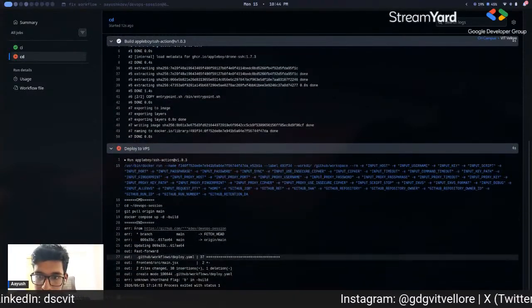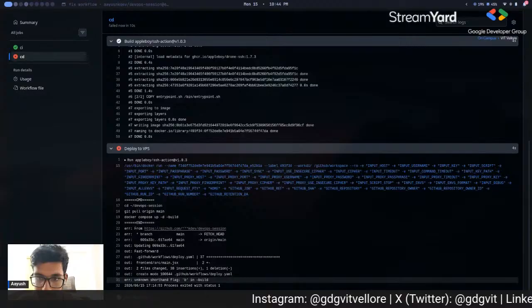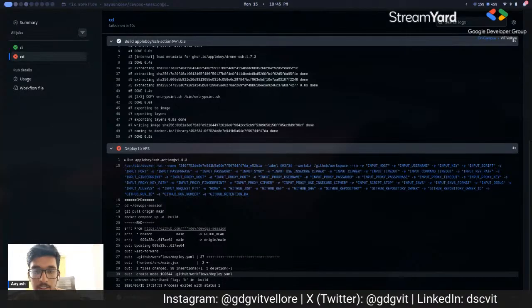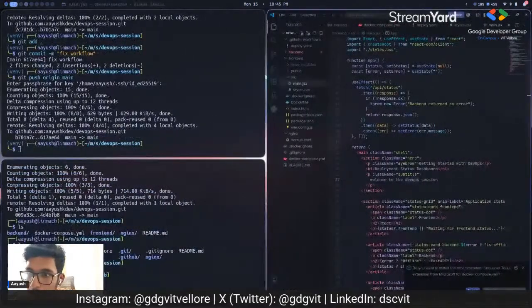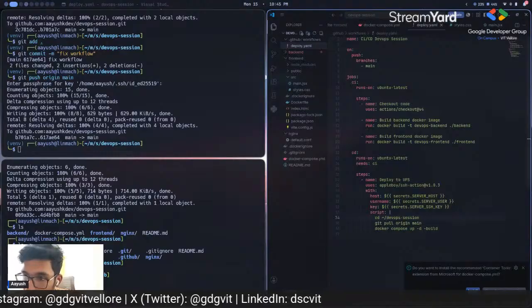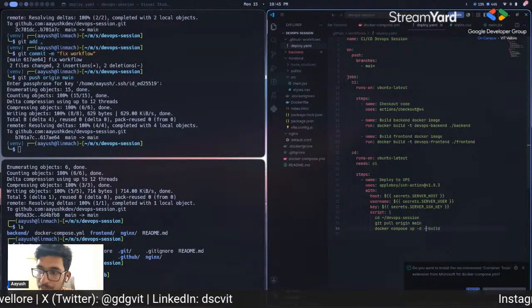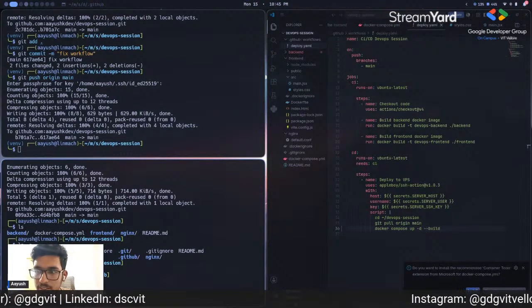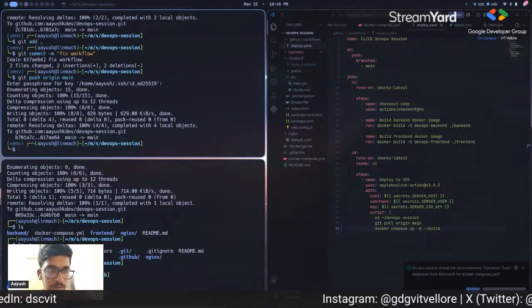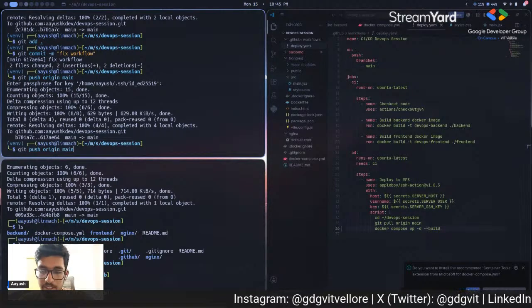It has pulled the file and, okay, it failed in build. This should work though. Not sure why that didn't work.